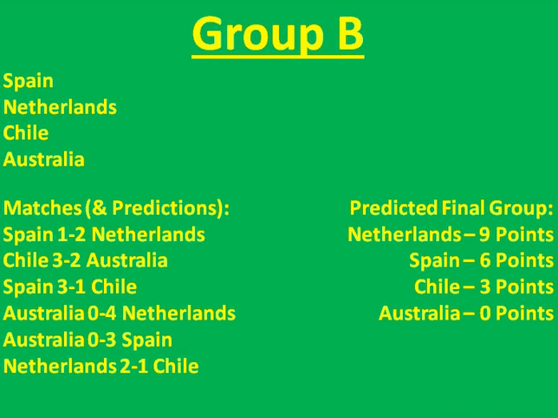Now let's move on to Group B. This is a very interesting group, and I have some very controversial opinions about it. Spain, Netherlands, Chile, Australia. Obviously Spain, the current world champions, Netherlands, the current world runner-ups. And that's the first match of this group. And I predict a Netherlands win 2-1.